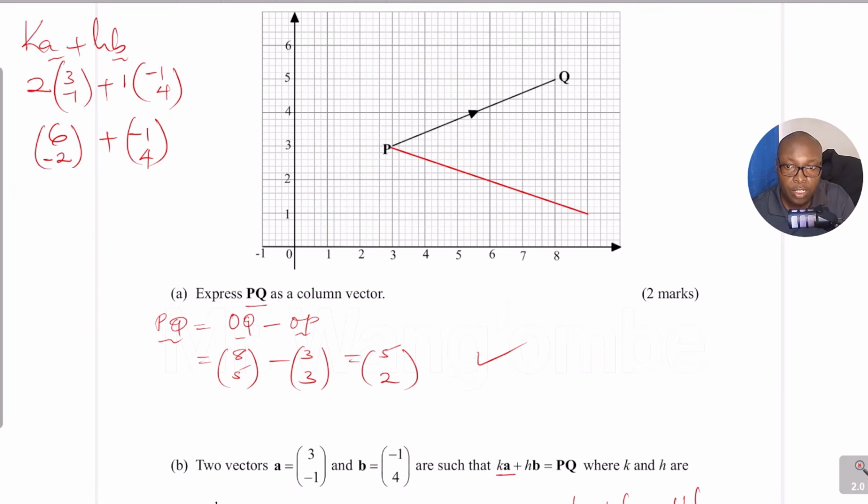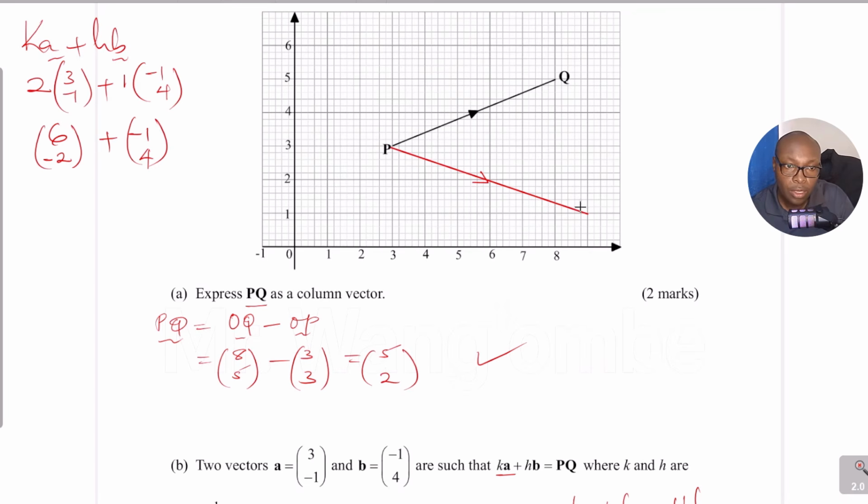Let me demonstrate it again. You have 6 from P, 6 steps or squares to the right, that is positive 6. So we have 1, 2, 3, 4, 5, 6. And then for -2, it will be 2 steps downwards. If it was positive, we would have gone upwards. So this is downwards, 1, 2. So this is where the arrow should be pointing.